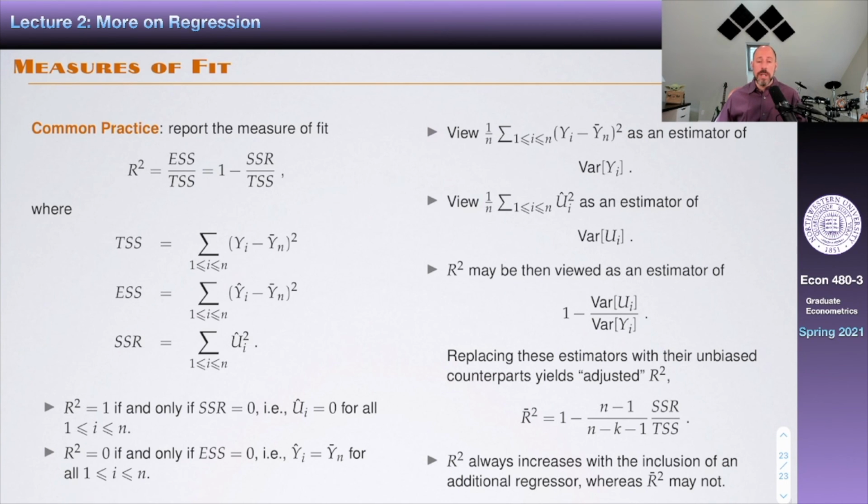Now, these are called measures of fit, and that's what they are. They're nothing more than that. It just tells you as a fraction how much of the variation of y you're explaining with your model. The fact that the R squared is big or small doesn't tell you anything about how good or trustworthy your results could or should be. Because, for example, suppose that you have a model, you have some causal interpretation, and then you want to learn about the effect of some x on the y's.